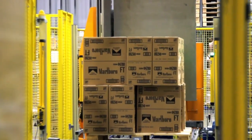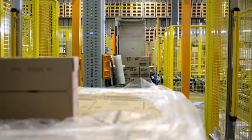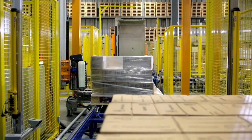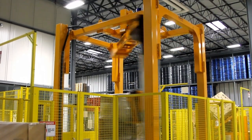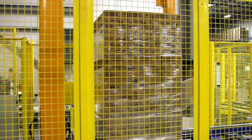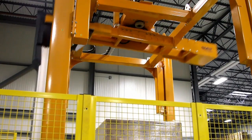Received product slated to be stored in the high bay area moves to one of four automated stretch-wrapping stations. The arms of these stations spin around the stacked product, wrapping it in airtight plastic film to keep all the items securely in place. Manually, a person can wrap about 10 pallets per hour. By comparison, McLean's wrapping stations can wrap 40 pallets per hour, and with four wrapping stations, that's 160 wrapped pallets per hour.